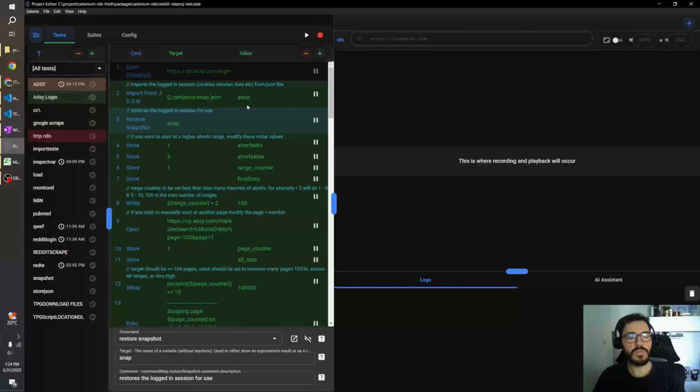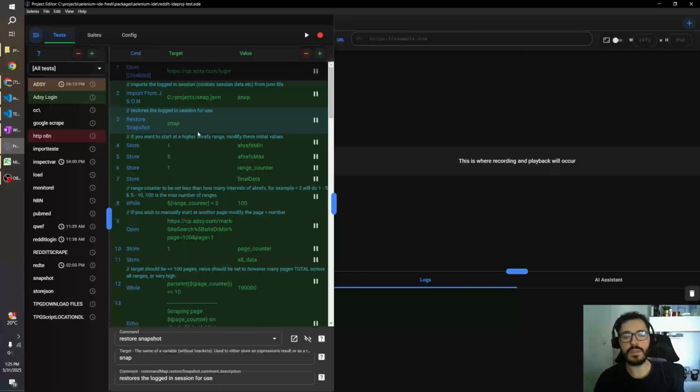Just a brief overview on the first couple functions here, and I'll go through the commands so you can get an idea of what actually is going to happen in the background. So there's a login workflow and also the main one, which we're looking at right now. The login one contains the password, which is why I'm not displaying it, but basically it just opens the site, puts in the username and password, and clicks login. It then saves that session as a snapshot.